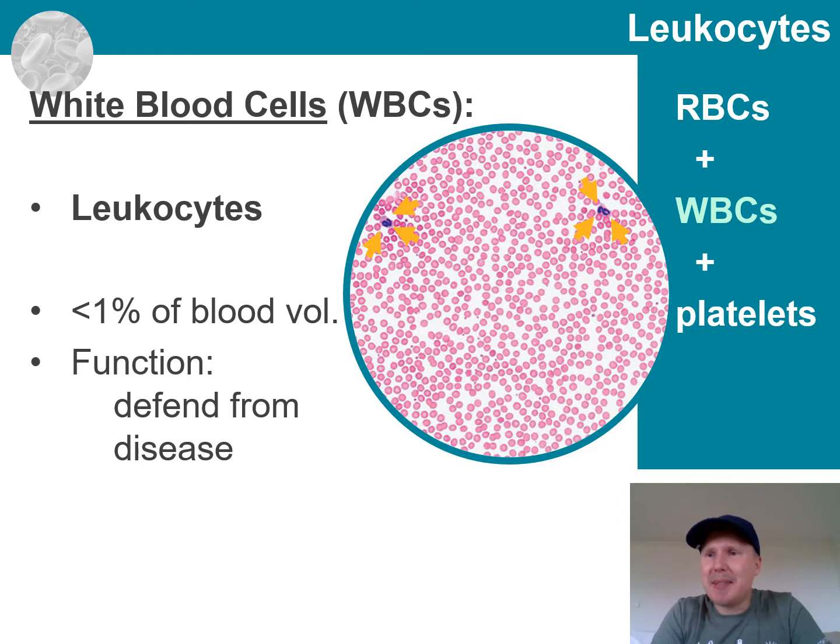Next, I want to take some time to talk about white blood cells. These are known as leukocytes. White blood cells are the only formed element that has a nucleus and cell organelles. As you probably remember, they make up less than 1% of the total blood volume. The main function of white blood cells is to act in the defense against diseases and pathogens. They clear foreign material, waste, and pathogens.